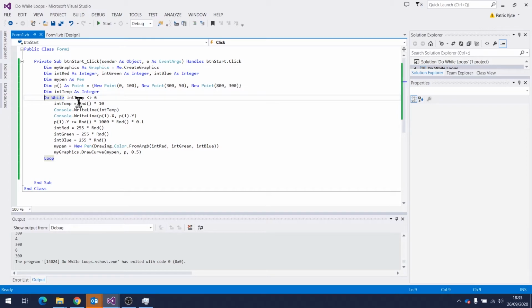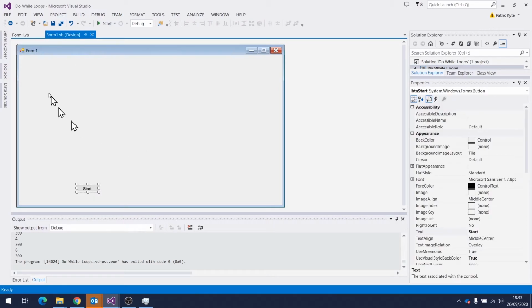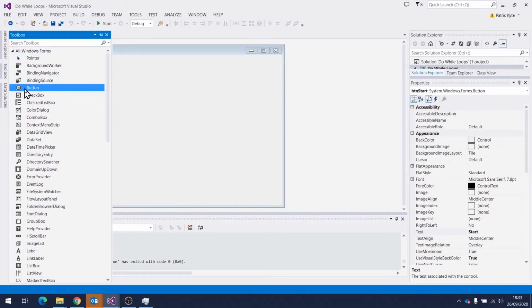It goes around the code until int temp becomes 6, and that happens randomly, so it does a different number each time. So that's the end of our example for do while loops. I hope you've understood how they work now.